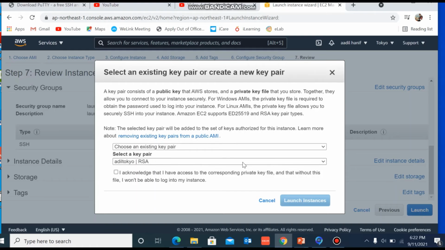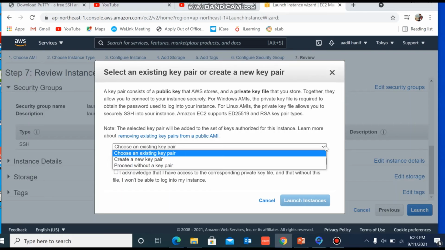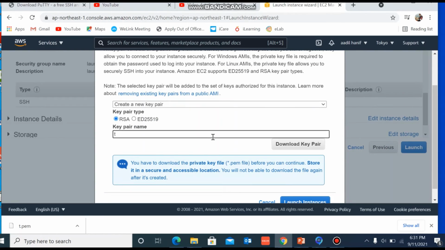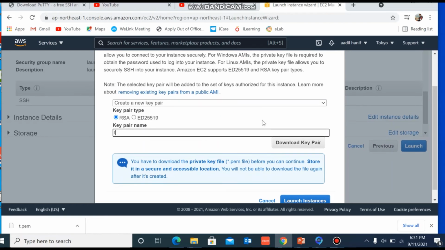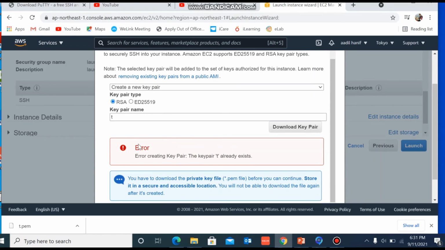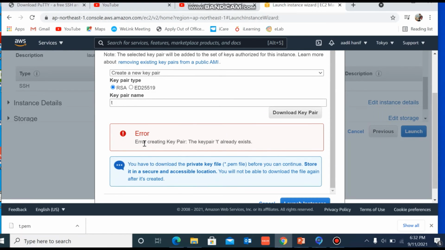Do remember that you have to create a key pair with a name. It should be a short name, so I'm giving it T, anything you can use. And then click on download key pair. I have already downloaded this one, so I am encountering this error, but for you guys, you won't have this error.